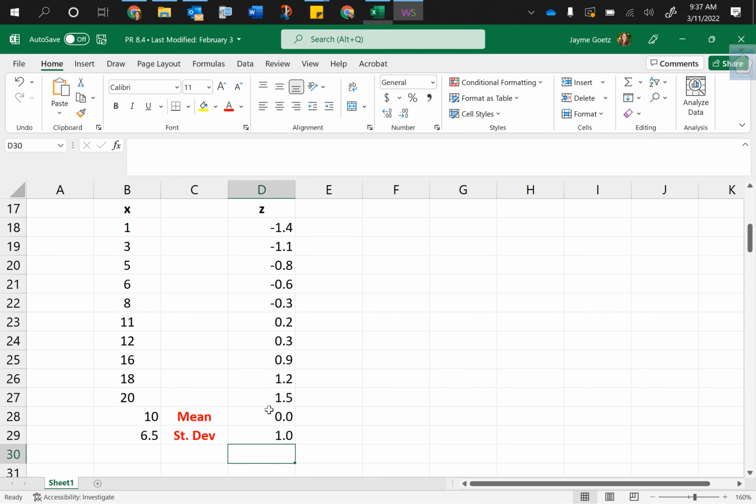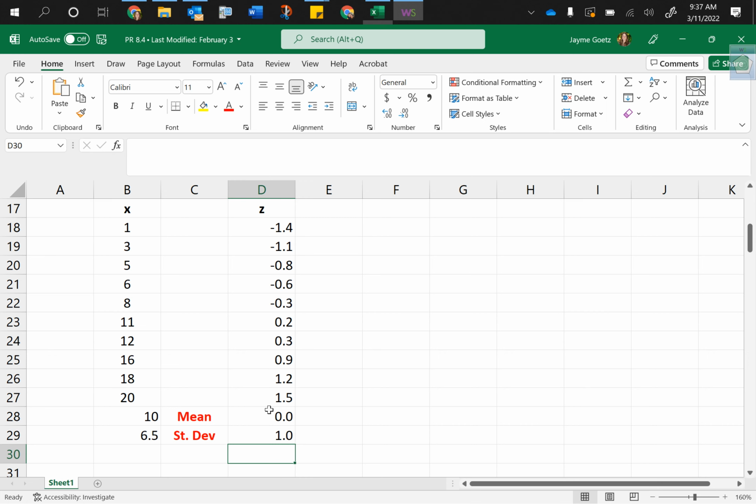You should get close to 1. Some of you might get 0.9, some of you might get 1.1. There's a little bit of rounding in there, but you should get about 1. And what that's doing is that z-score is taking all of your random variables and turning it into a standard normal distribution. So we can put it on our little graph, and we can have a mean of 0 and a standard deviation of 1.